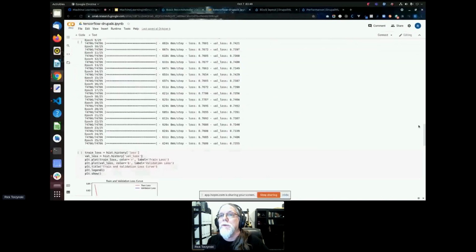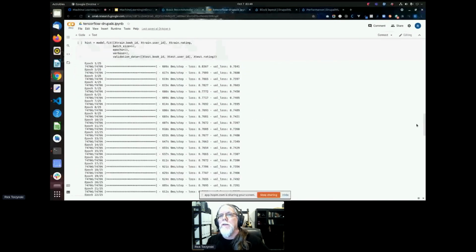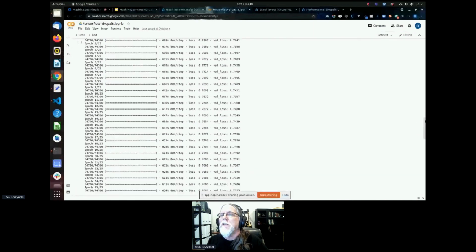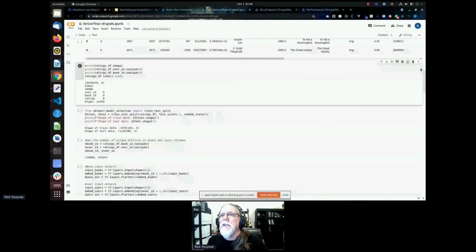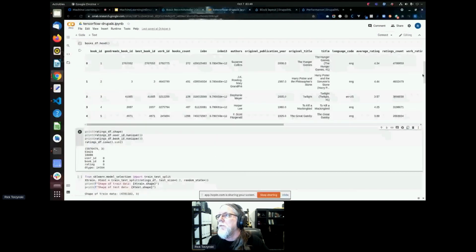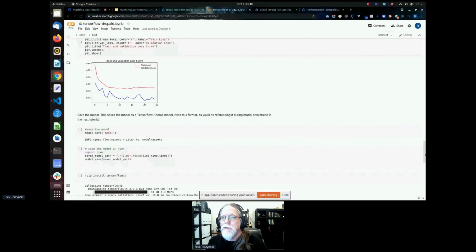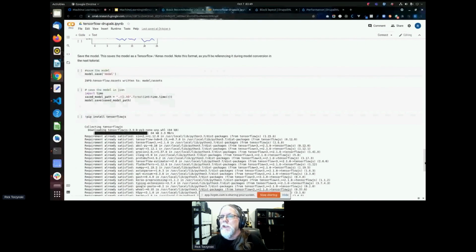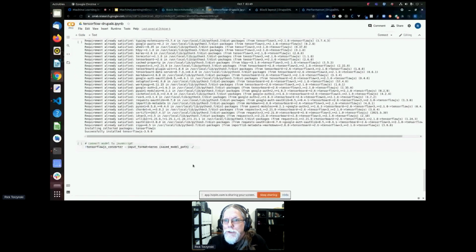Here's where I did 25 epochs, and like I said, this took about 4 hours on Colab. It's through Google, and I'm actually running this using a TPU, which is Google's tensor processing unit, which is like a GPU. It's a little bit quicker. It's their solution.